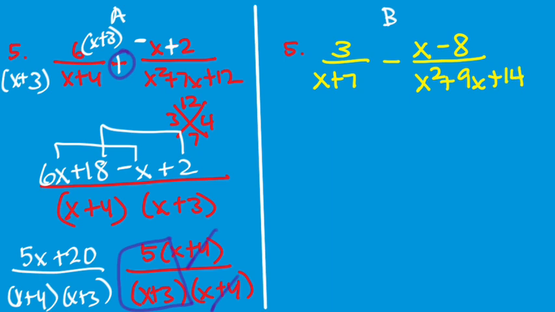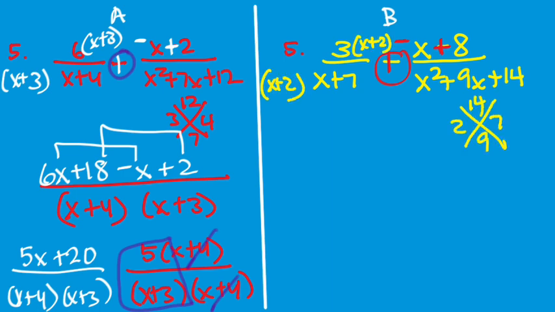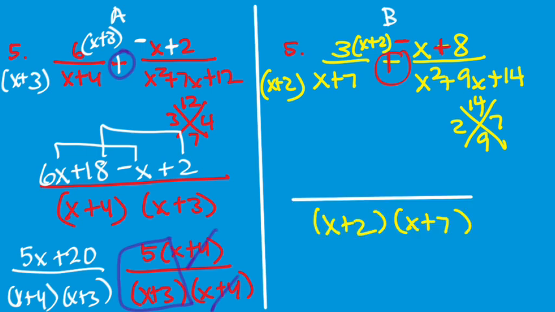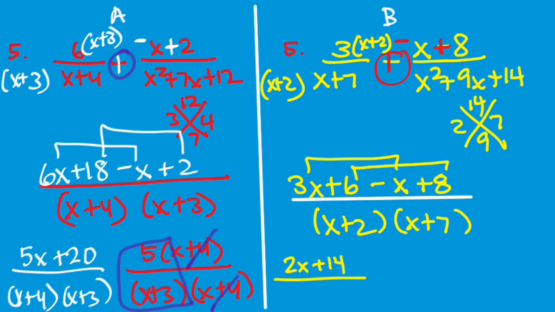On number 5, again, a subtraction. We need to distribute a -1. I use Xbox to find that the x plus 2 is what's missing, and I multiply that to the first equation, distribute that 3 to it, and I take away an x and I add an 8. When I combine these like terms, I end up with 2x plus 14, not 4x, not 5x, but I have to do the math correctly, right?